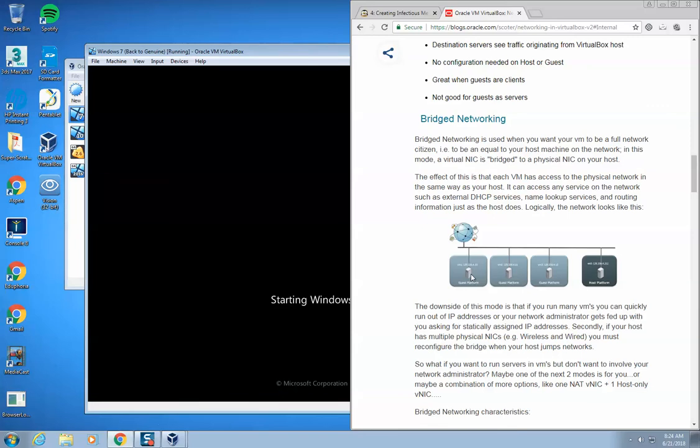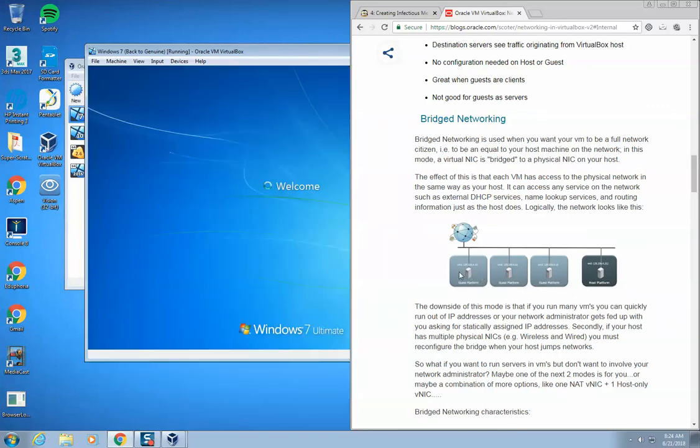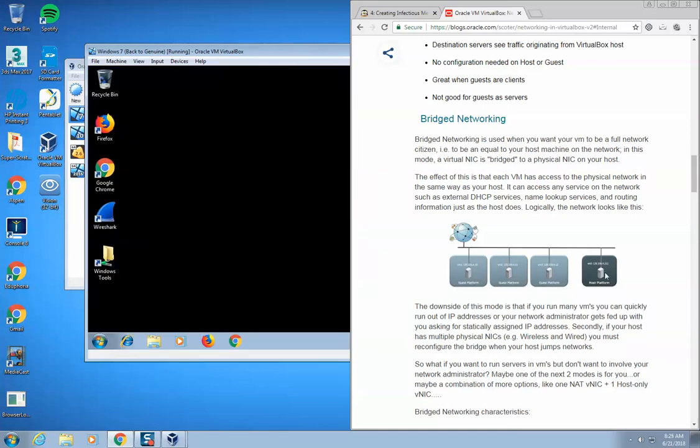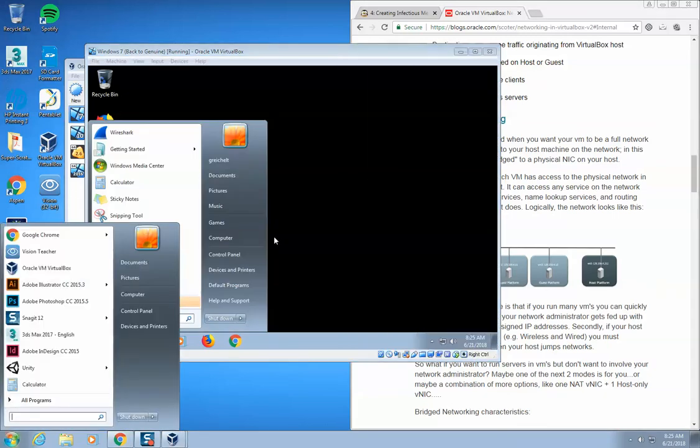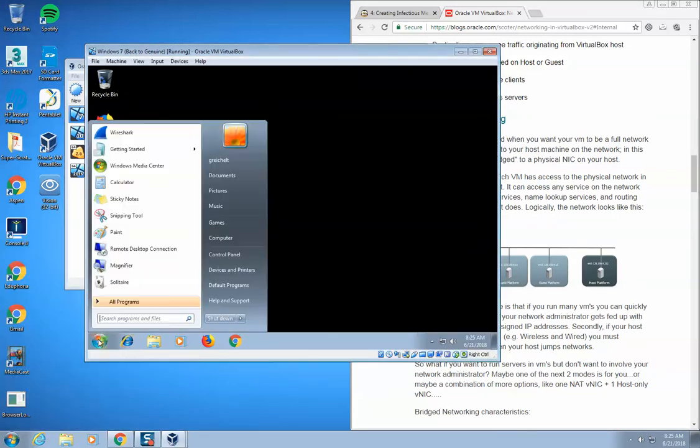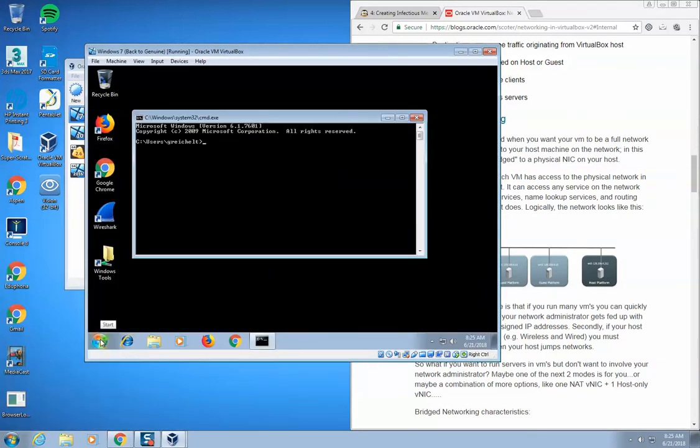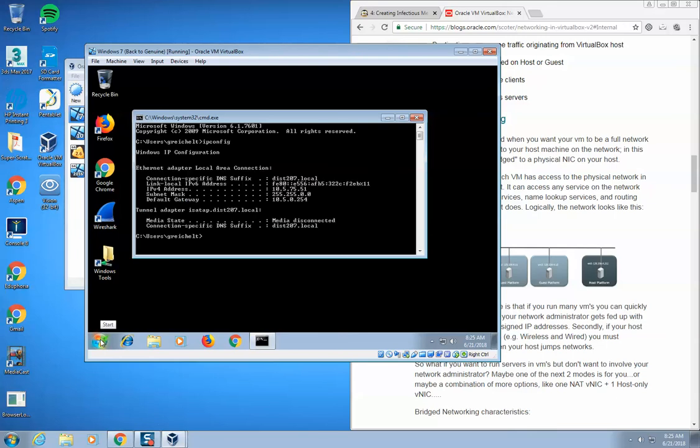While this loads up, the way a bridged adapter works is you get your own physical NIC, your own physical presence on the network. Here are all your virtual machines, here's your host machine, here's the internet. The virtual machine is almost a separate computer on the network. In this instance, we're going to have a 10.5 address. If I type in ipconfig, it's going to be 10.5. In this case, it's 10.5.75.51. Your last two numbers will probably be different.